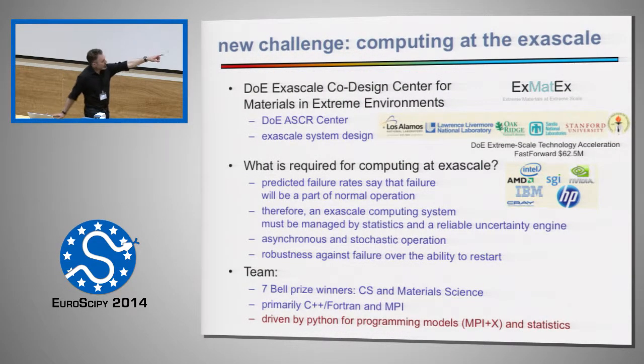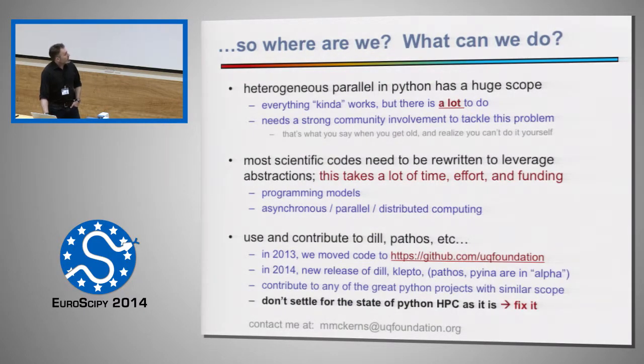And we're now in a project that is trying to do exascale computing, and it's got a bunch of industry partners, and we're doing the programming models and statistics part, but it's a very large project. So I'll wrap up. It's a huge amount of scope to be able to change Python to a real parallel computing language. There's a lot left to do. I can't do it all myself. It actually needs to be a bigger community effort. I would love to see dill be part of the Python language, and I would love to see more emphasis go on to programming models, parallel distributed computing.